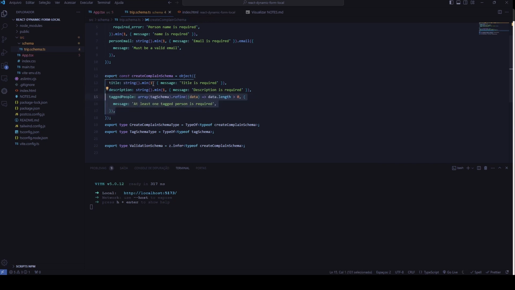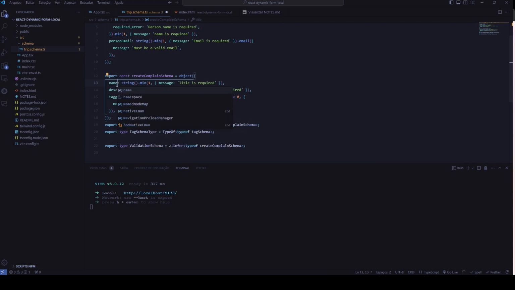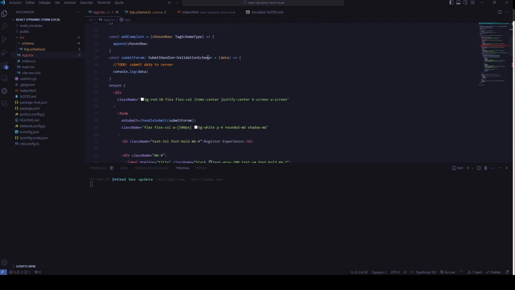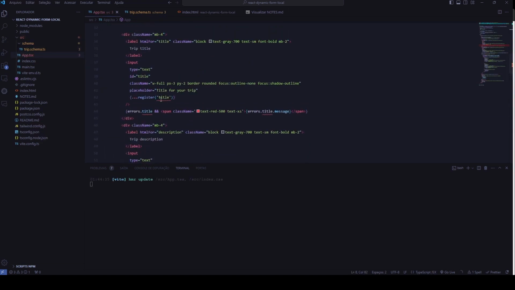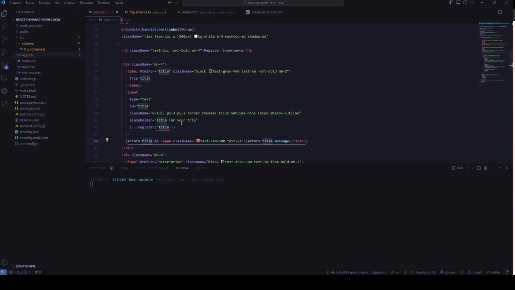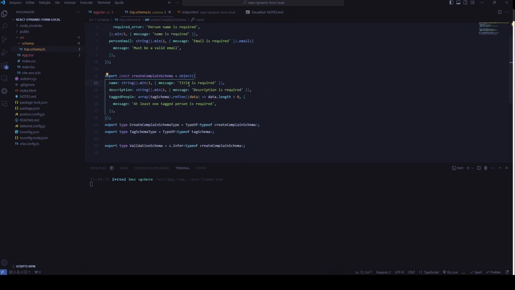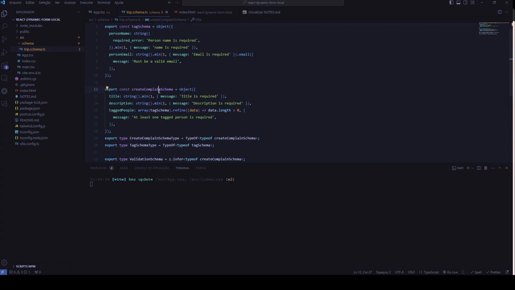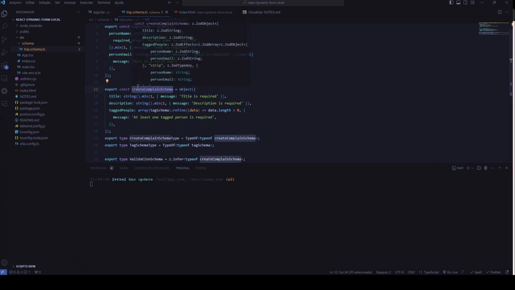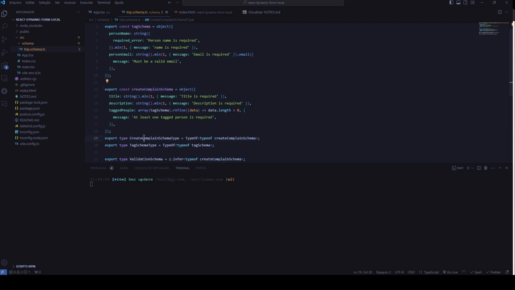If I come over here and say no, my form doesn't have title, it has name, now I will have an error over here because it says there is no title in your schema. But this is a Zod schema. How are we using it as a type for TypeScript? So you can infer the type by using it like this.